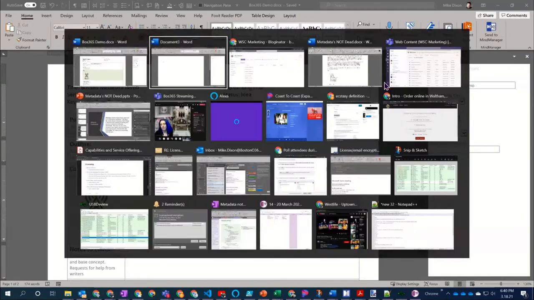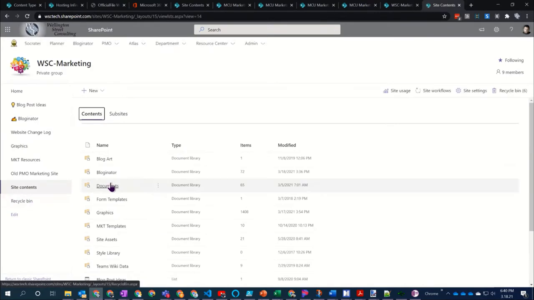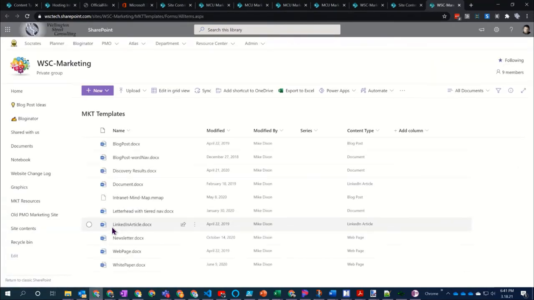So what are we to do? In a separate document library, and this is how I highly recommend you guys do this, we have a hidden document library. I don't have this published on our links list, but we have a hidden library called Marketing Templates. The reason I like to do this as a separate document library is specifically so that we can change the properties and the permissions on this library. You don't want everyone to be able to access your templates. If everyone can access your templates, they don't stay templates, right?